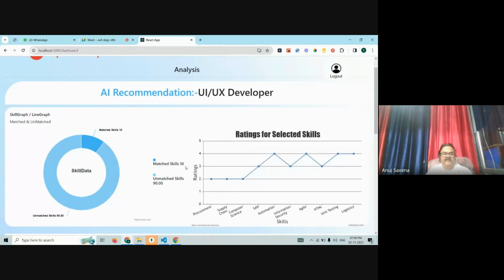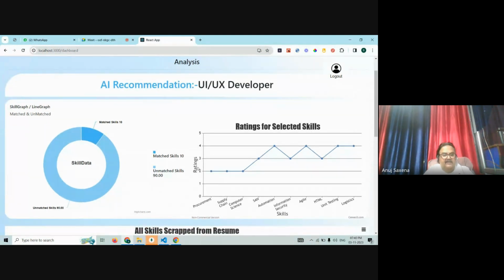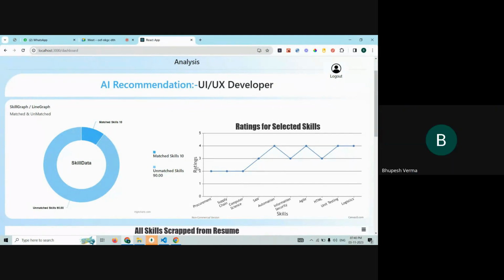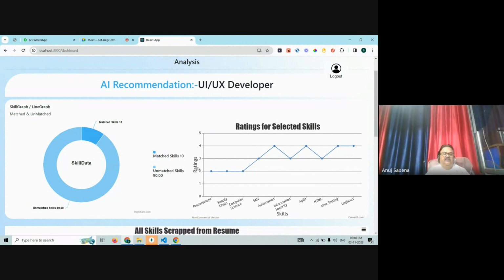So what we are displaying is the skill set he has, and the skills he was looking for in a particular job don't match much. You can see that. The matching is just 10%. Only 10% of the skills are matching with what he is expecting. So the person has to upgrade himself.